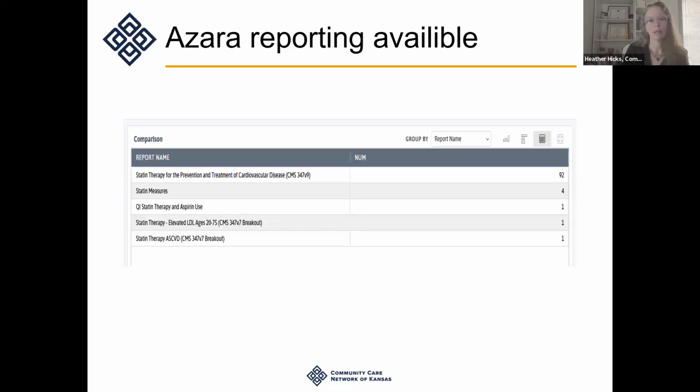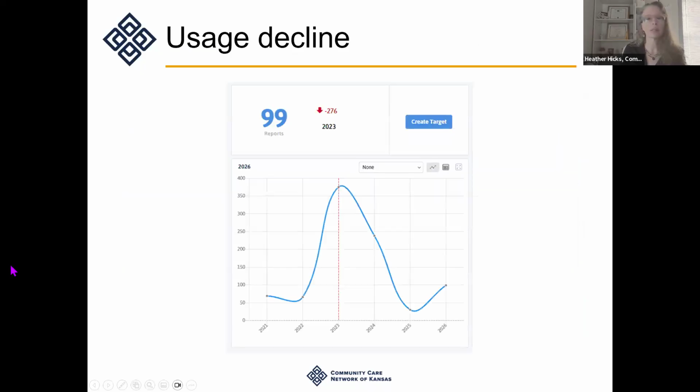All right. So just like I said, I'm pulling out reports so you can see them at a glance and kind of see what we've got going on. I found this kind of interesting. This is the statin measure report utilization. What were we doing in 2023? I was looking at this and I was like, we did something in 2023. What did we do? I'm really asking, guys, because I'm like, what was that? Anybody know what we were doing around lipids in 2023?